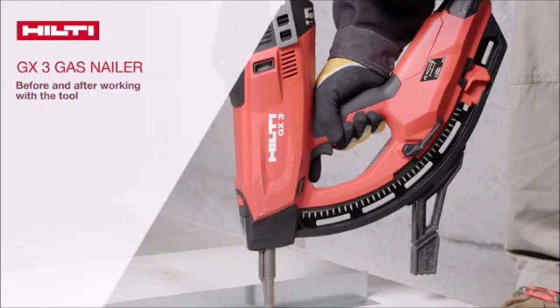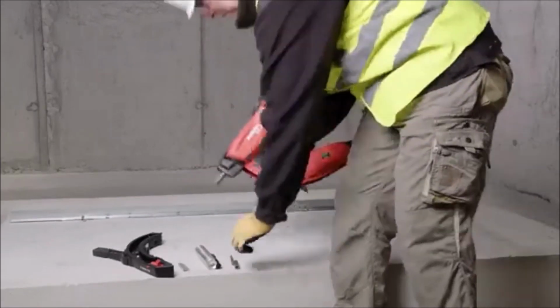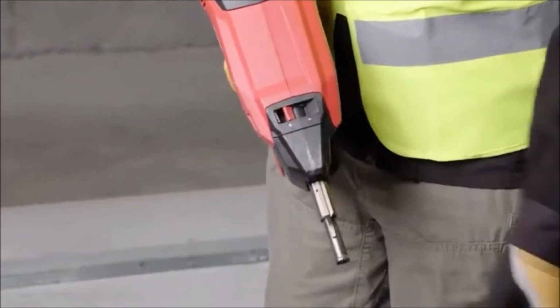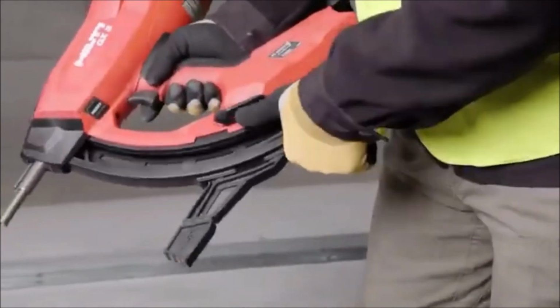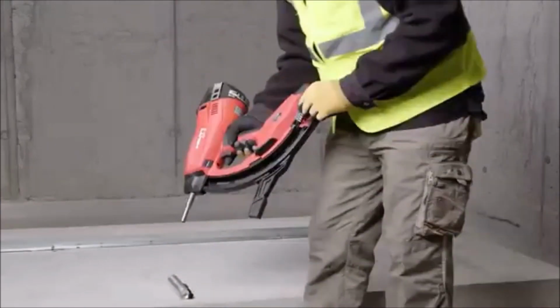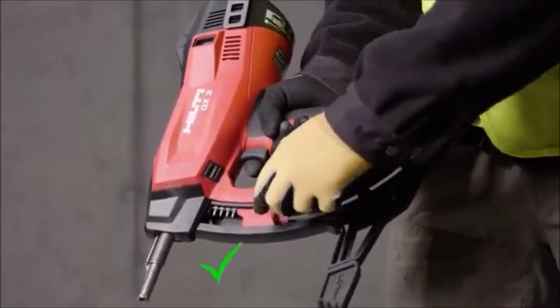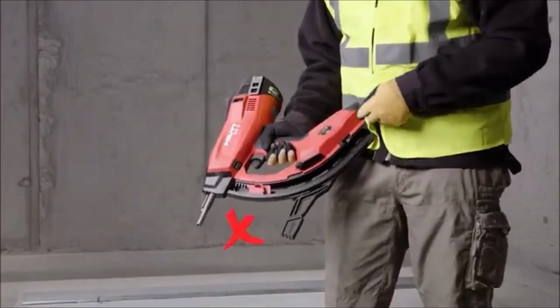Number 6. The Hilti GX3 gas-actuated fastening tool is a powerful and reliable gas nailer designed for various construction applications, including metal track, electrical, mechanical, and general building projects. With dimensions of 436 by 132 millimeters and a tool body weight of 3.99 kilograms, it offers a compact and balanced design that enhances maneuverability and reduces fatigue during use.